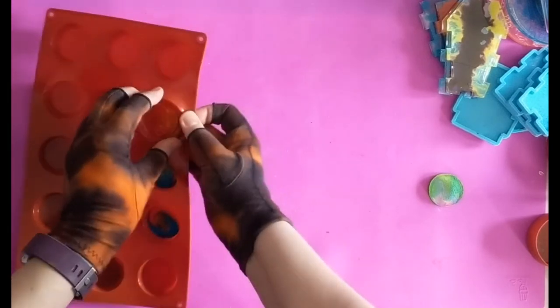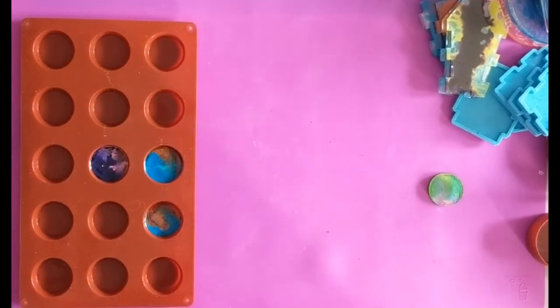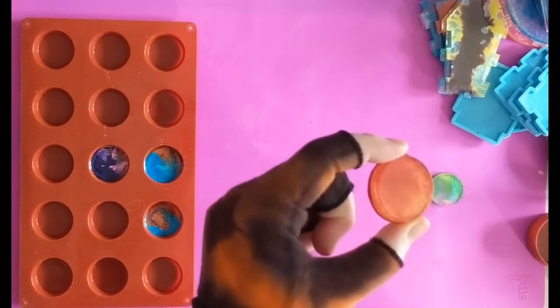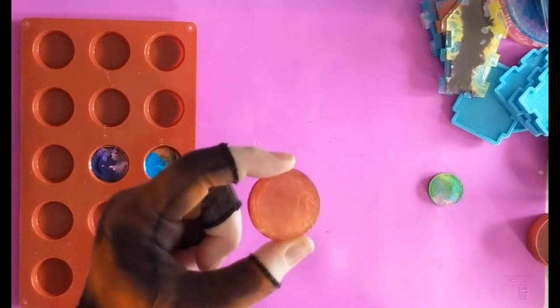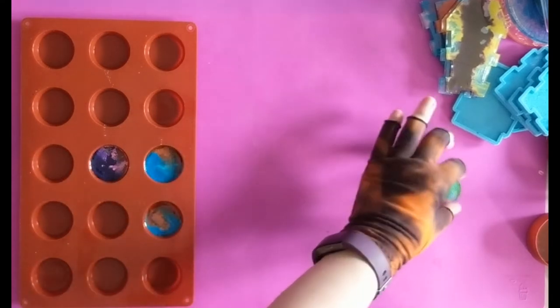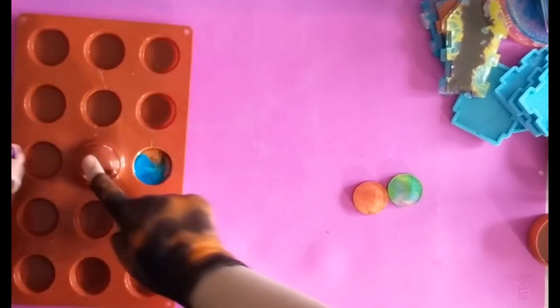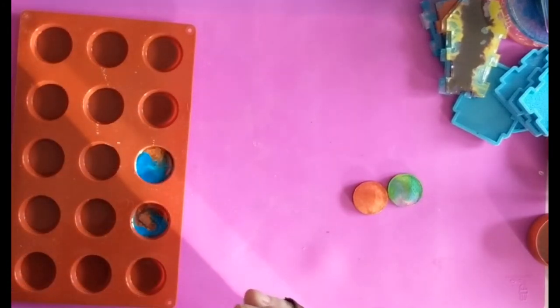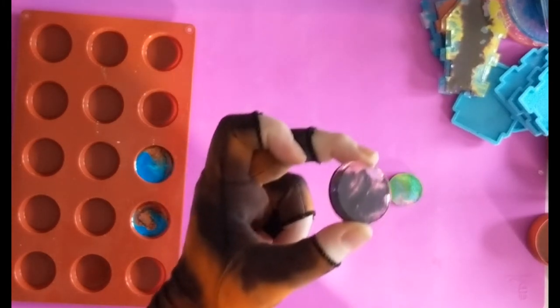Okay, next one. Yeah, again we get the same kind of texture, which is really cool. Let's do the purple and pinky one. Not a lot of texture in this one, but a little bit. Try and get it so you can actually see. There we go.